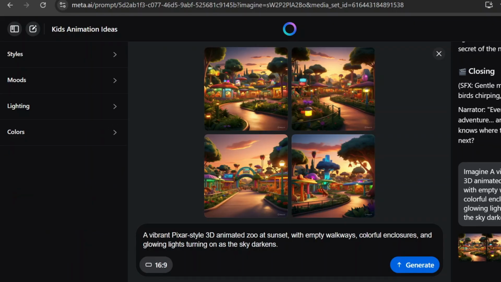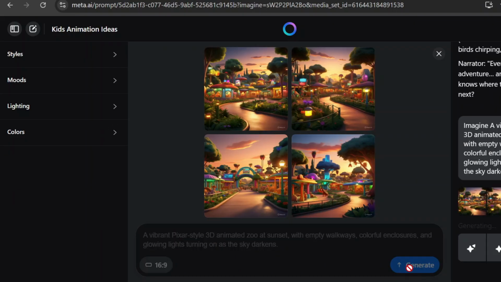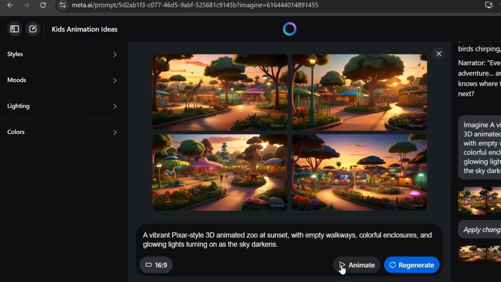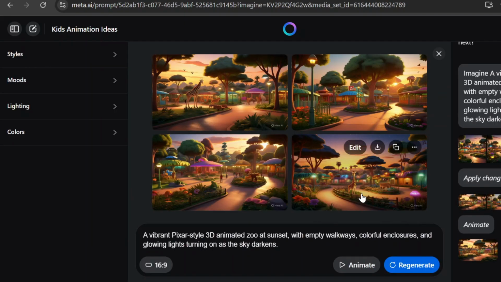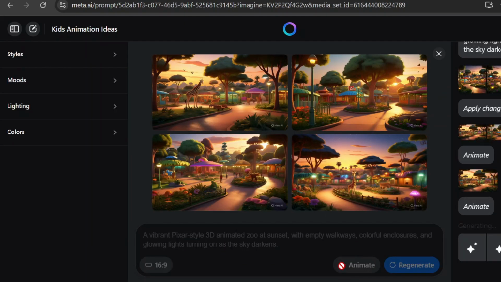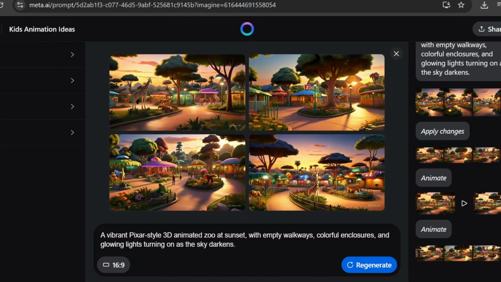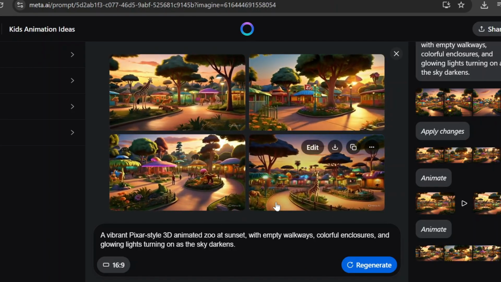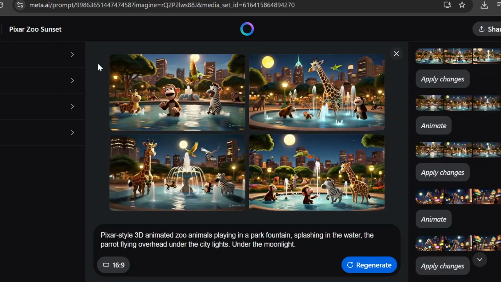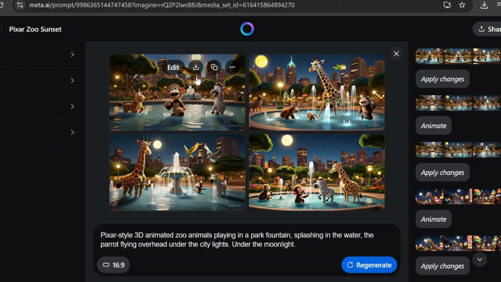I like the style of these results, so I'll just change the aspect ratio and regenerate. You have the option to animate all 4 images or select just one to animate. You can use a prompt or leave it empty. I'll animate all of them. Repeat this process for each scene in your story. Just keep in mind, the animations usually use the same camera motion and don't include much character movement, even if you prompt for it. Once you're finished, download the videos and images you want to use.